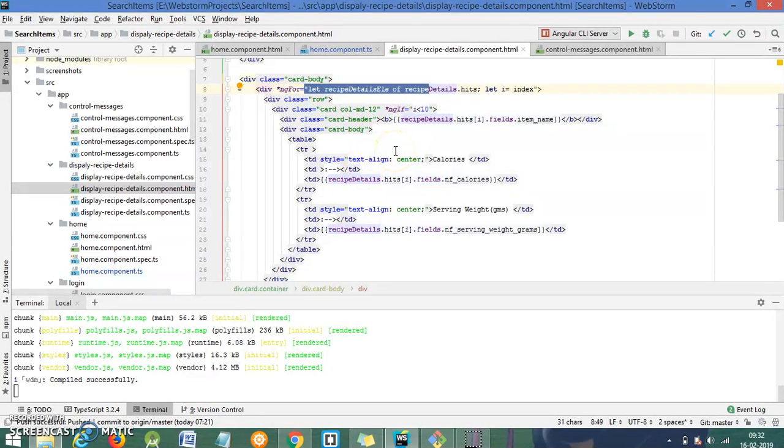In each row, we'll be displaying the item name, the calories, and the serving weight in grams for that item. At the max, only 10 items will be displayed. This is specified by ngIf less than 10.